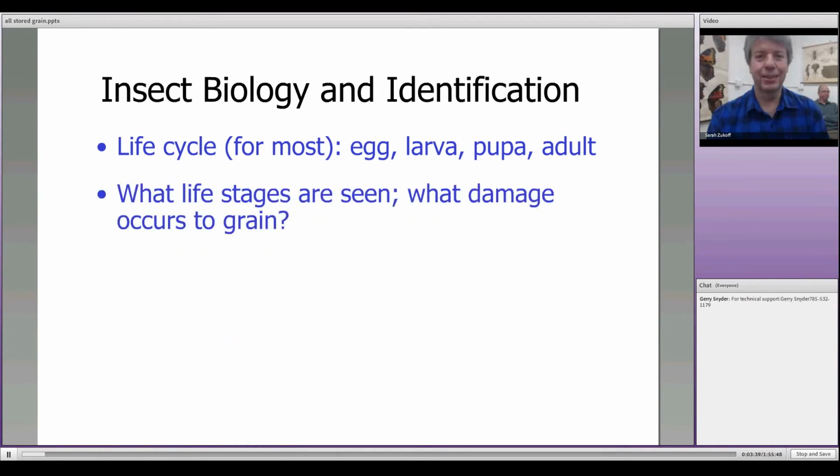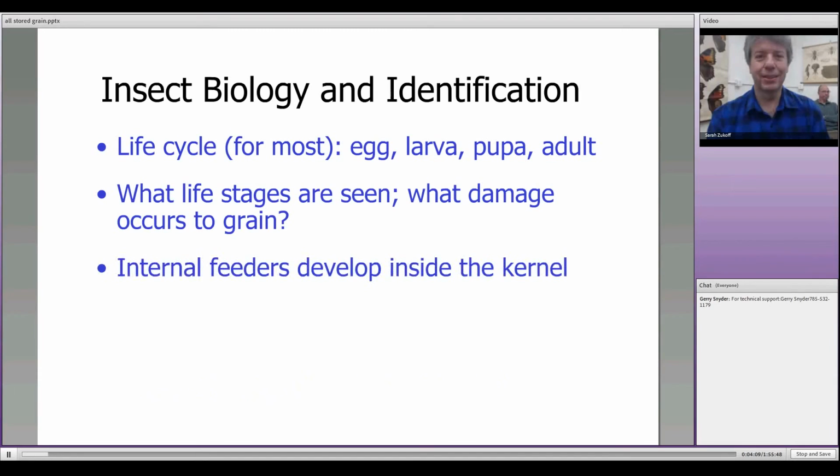The life stages that are most common for identification will pretty much be the adults. I can say for sure, of the beetles we're talking about, they will be the adults. It's rare that you're going to see a larva that you want to use for identification. You may, if you look carefully, find some larvae. We also use damage, and so whoever's managing grain needs to recognize damaged grain in general, and then if there's a suspicion of insect damage, that they look for that. So we'll talk a bit about that.